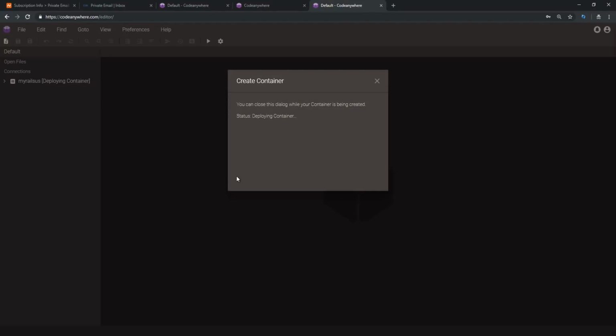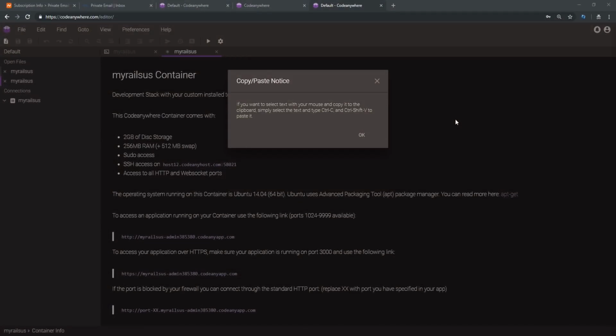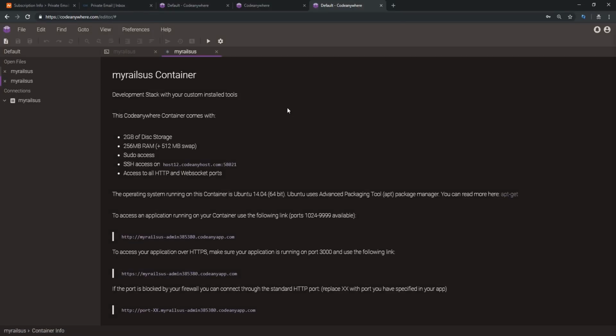Now our container is being deployed, so we've got our copy-paste notice, which says that we can select text with the mouse and copy it to the clipboard using Ctrl-C and Ctrl-Shift-V to paste. So that's good to know. We'll keep this link because we're going to need information from it.